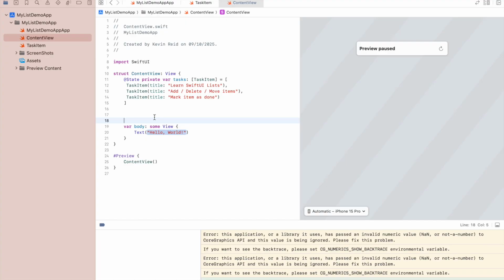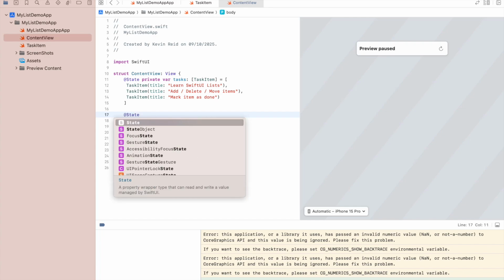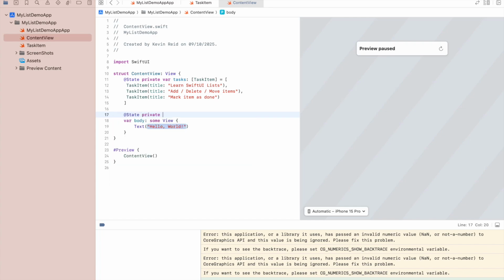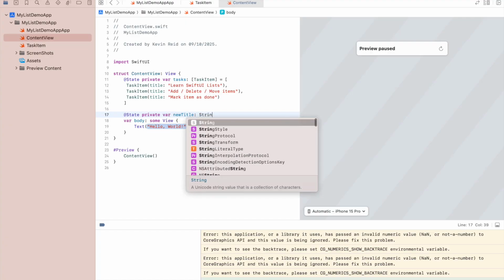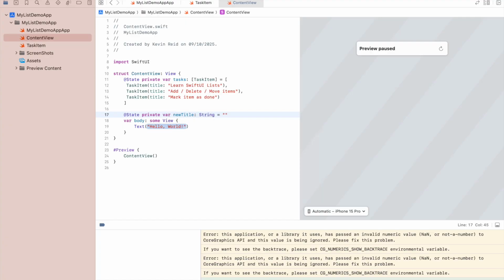The next thing we need to do is to add another @State variable, private var new title, which is a string. And the purpose of that variable is to hold the text typed into the new task field.